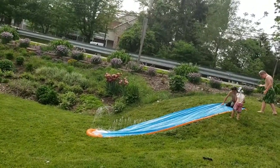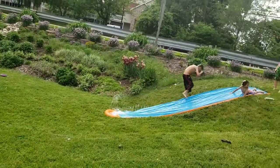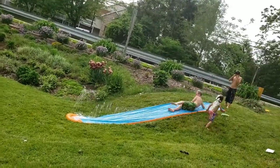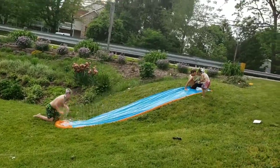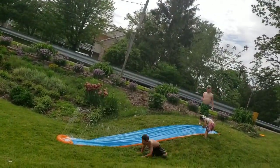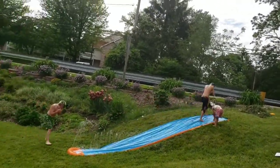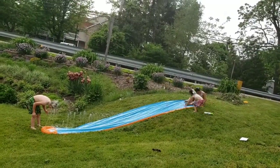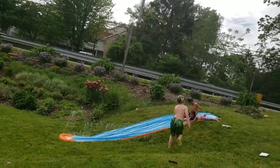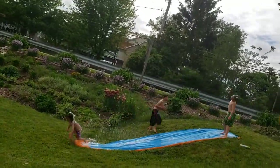You have no idea what's all over your hair. Johnny is red already. I have to take a picture. She wants to take her shirt off too, just like the boys. I think the bubbles are gone. They have more of this stuff at Walmart. I saw it actually. This is 16 feet. Go ahead. Okay, Meadow.